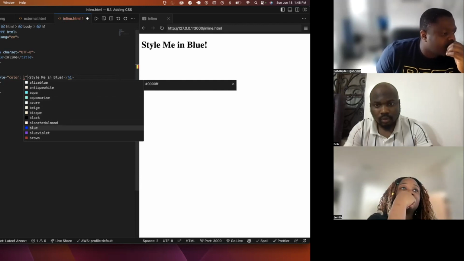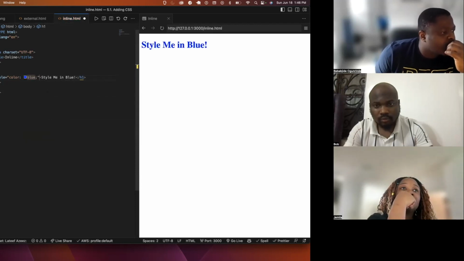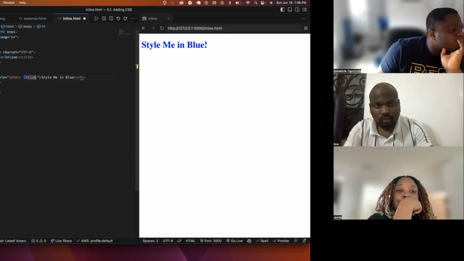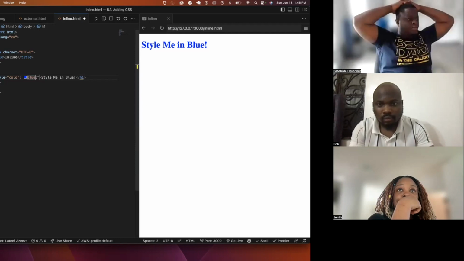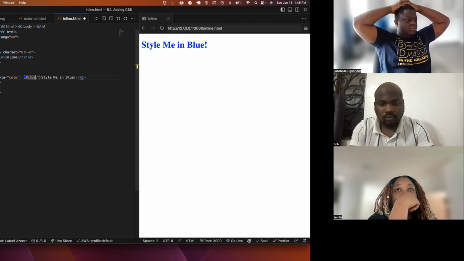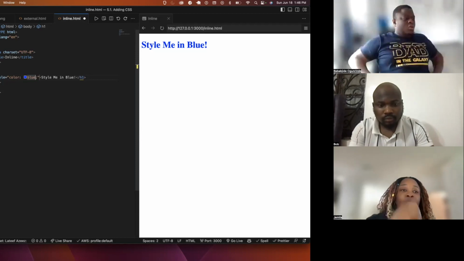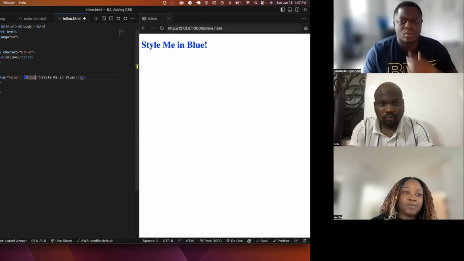I'll just scroll to the blue and enter, and you can see it immediately changes the text to blue. So inline styling is: add a style attribute, add your color definition, and define the color that you want. Then add your semicolon if VS Code did not add it for you. But in my case, it already added it for me. So, less stress, right?